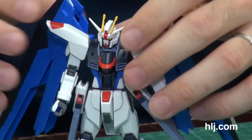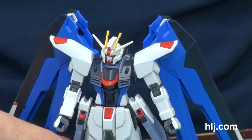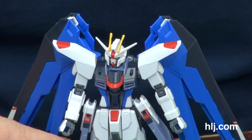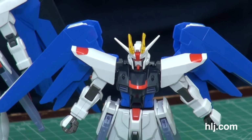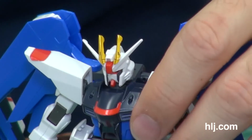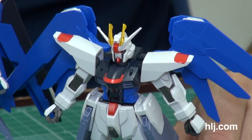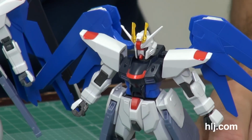But people are probably wondering, okay, it's like the other Revive lines, but how does it differ from the older HGs? We've done a comparison with the RX-72, we did a comparison with the gun cannon, and now we're going to do a comparison with the old HG of the Freedom. Now, just looking at them, you can see there's obviously a difference in proportions and height, but there's a lot more than that, of course, going on.